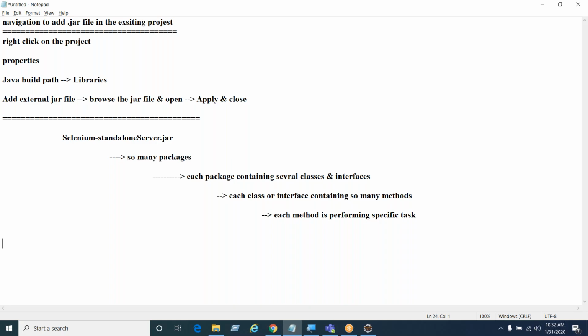So similarly, in Selenium also, whoever implemented this Selenium standalone server jar file, on the browser side they have n number of features. For each feature, they separate it as a module.